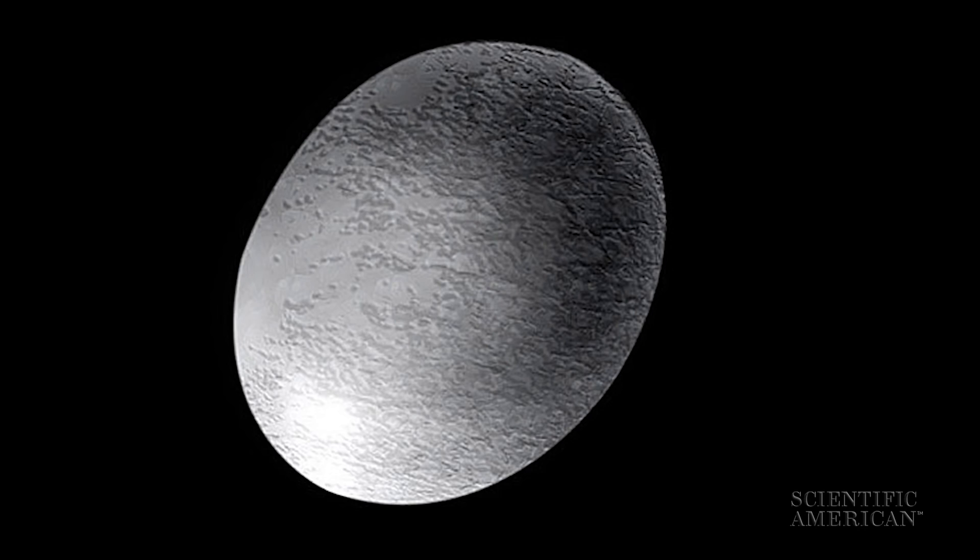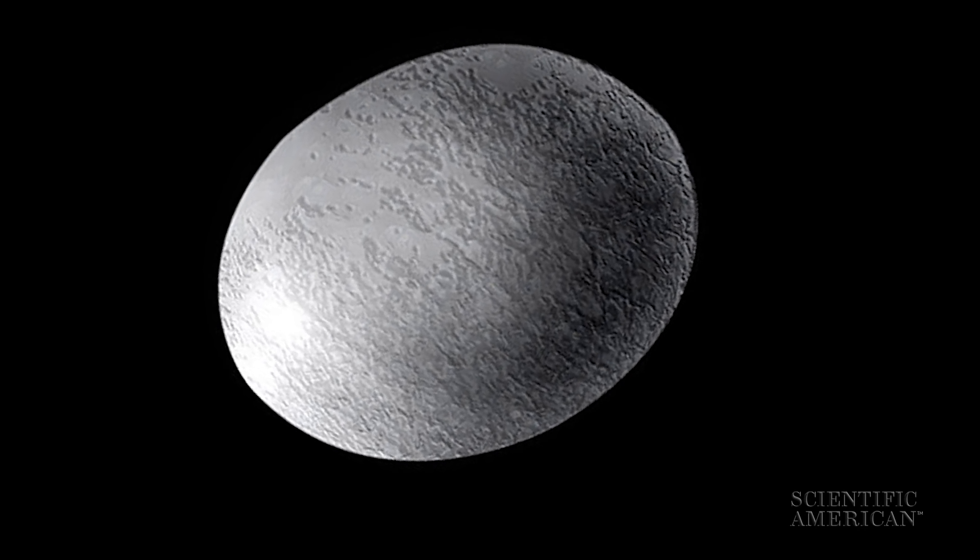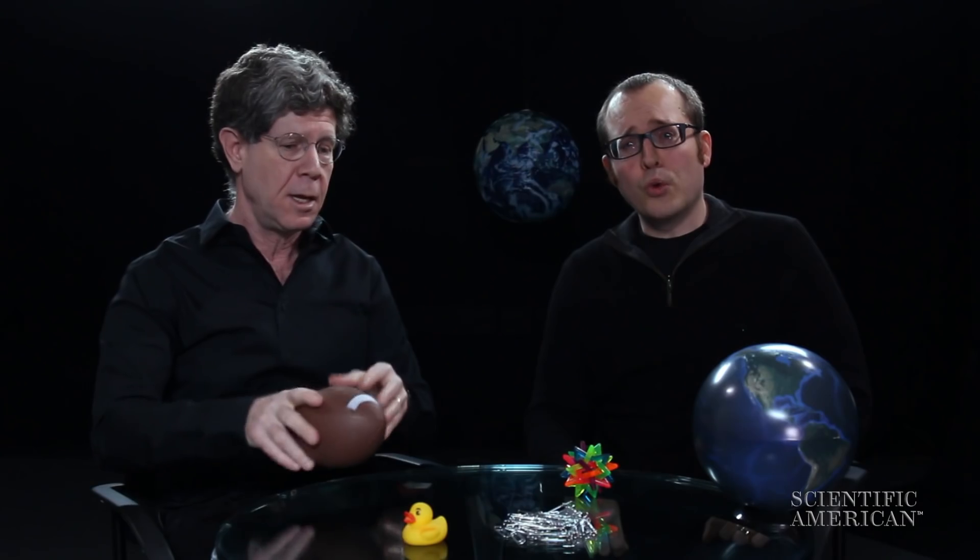Maybe it'll have more of a ravioli look to it. Next weird object is called Haumea, and it is shaped like a football. It spins once every four hours, and they think the spinning is what gives it this weird elongated shape — probably set spinning when it was hit by some large object in the distant past.